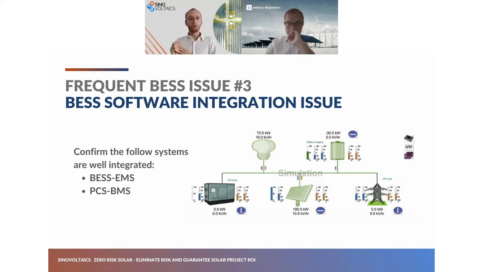On the same side, you want to be sure that the software communicating with both the PCS, so the AC to DC conversion side, and with the BMS of the batteries is working well. Unfortunately, there were some issues that we found when we arrived. And so instead of working on the FAT, the engineers are working on the software, which they should have done before.